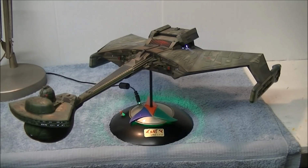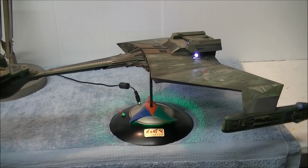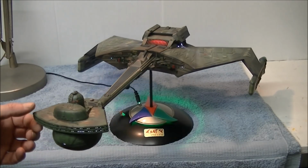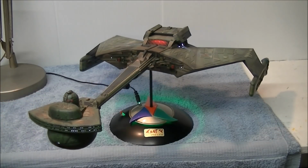So that's what I wound up doing, and I'm pretty happy with how my version turned out. I'm happy with how it looks. I think I got a pretty good balance of the weathering, and I've got a look to that I think looks pretty close to the overall character of the original filming miniature. So I'm really happy with it.